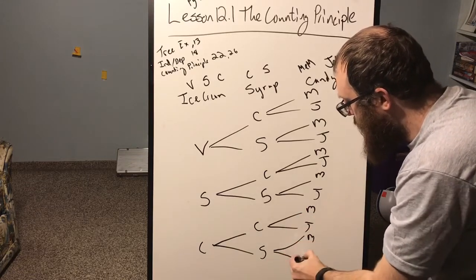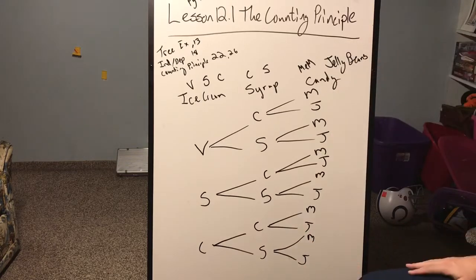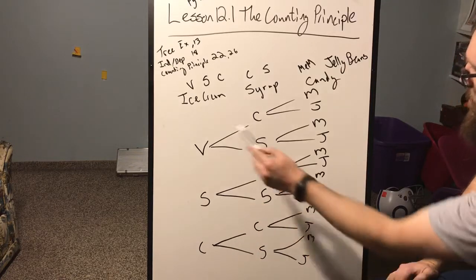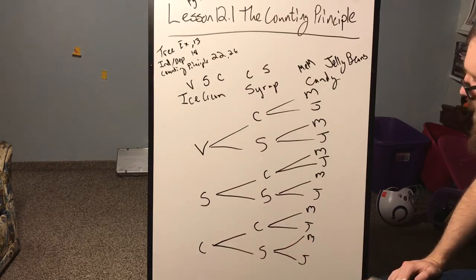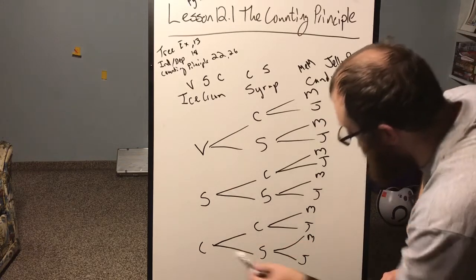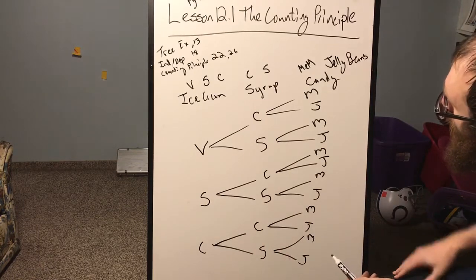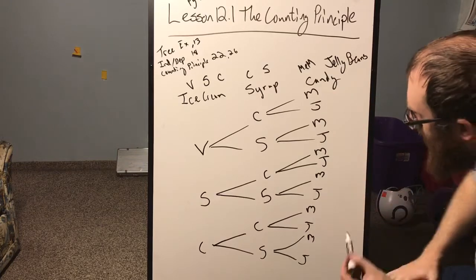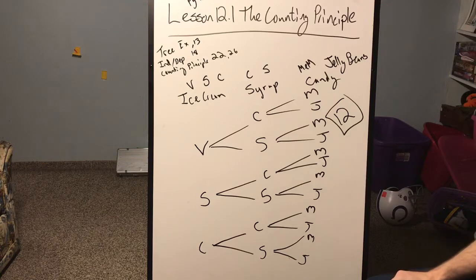So now I have another tree diagram of my situation, and I have all my sample space hanging out here. I could have strawberry, strawberry, M&Ms. I could have vanilla, strawberry, and jelly beans. I could have chocolate, chocolate, and M&Ms. That would be a chocolate on chocolate on chocolate dessert. So I, in total, have 2, 4, 6, 8, 10, 12 different options of how to make an ice cream.